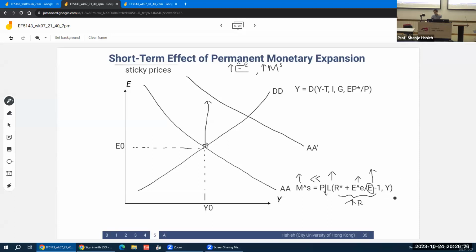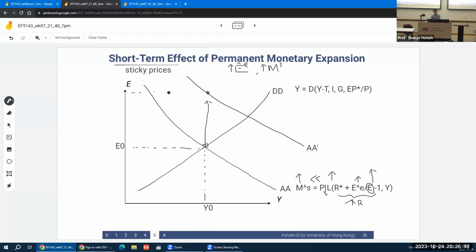So remember, I chose Y arbitrarily. This is Y naught. In fact, I can choose any point in Y. I like to emphasize this because people get confused on how to shift curves. If you choose any point along the x-axis, you must have a higher E. So every point shifts by the same amount, and that's why you get this upward shift in a curve. All right, so that means for this given Y naught, we are here, right?